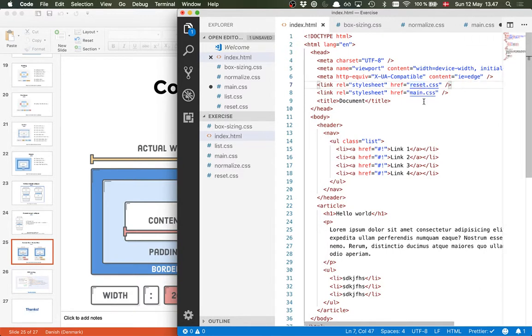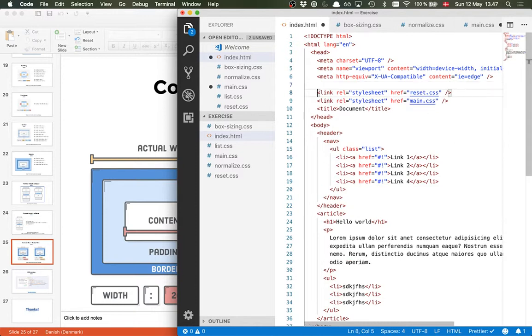So can you help me link box sizing to my project here? What would I do? Maybe we should go after reset. You should link it after reset in this case too, or it doesn't matter. I think they are both generic files. They're both files that come from outside.